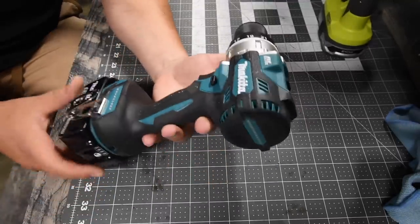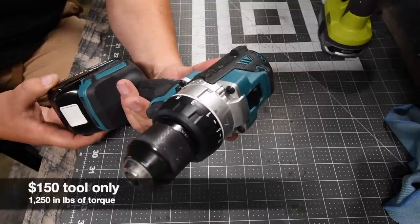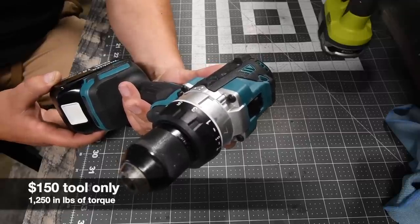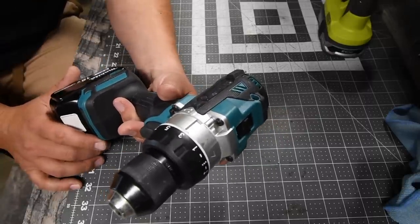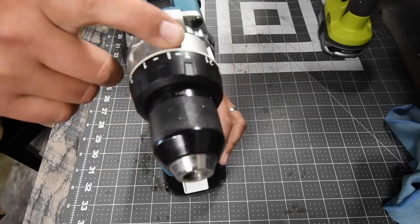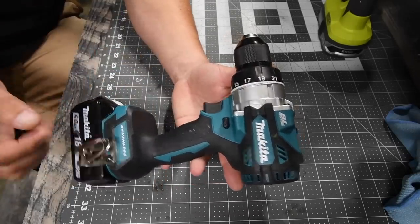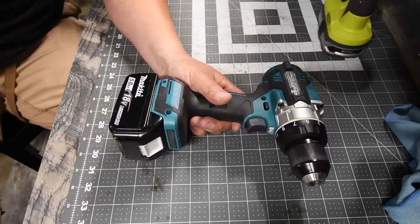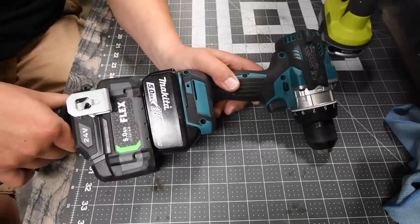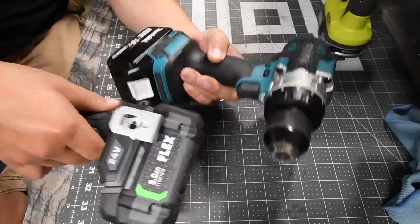All right, for the Makita, this is model number XPH14. 2 speed settings. On speed 1, this goes to 550 RPM, and on speed 2, it goes to 2100 RPM. The hammer feature goes up to 31,500 beats per minute. 21-point clutch plus 2, which the plus 2 is drill and hammer. This has a half-inch fully metal chuck. I love this design. The design is very compact, but there's a huge difference in battery size, as you can see. So it does put a major footprint on your workspace, especially if you're holding this on a ladder. Yeah, there is a major weight difference between these two.